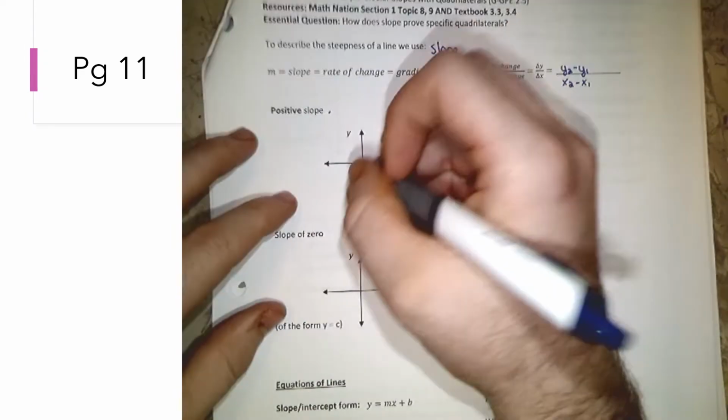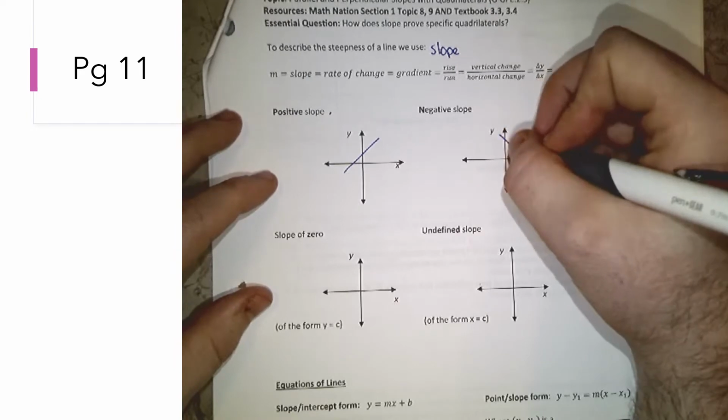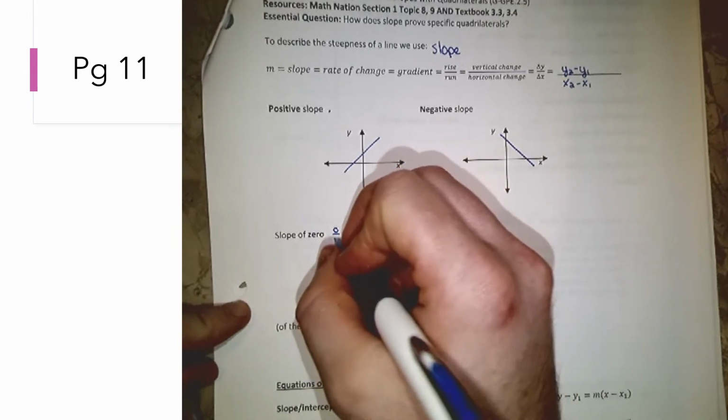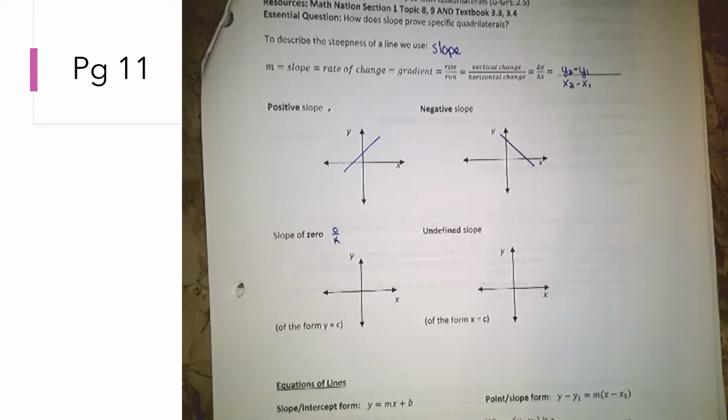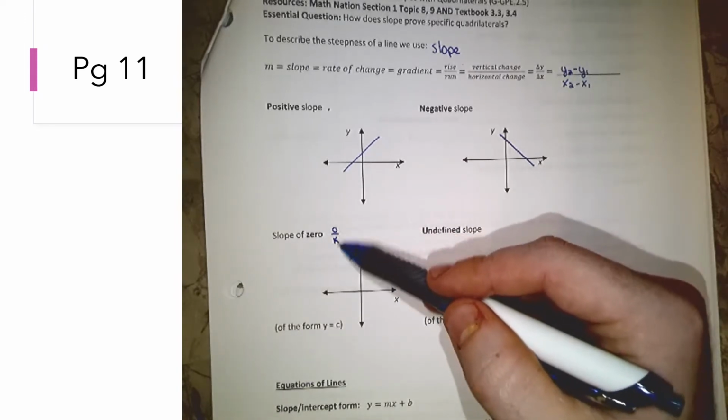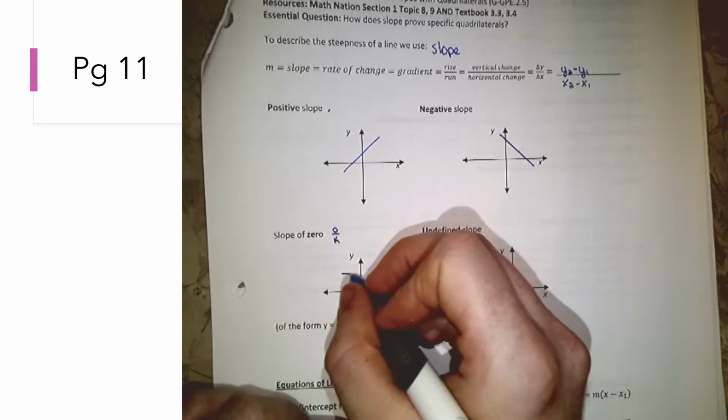Now, an example of a positive slope is a line that's going upwards, so that could be an example there. A negative slope has to be going downwards. If it has a slope of 0, the way I remembered it is as OK. So with these, it's not going to go up or down anymore, but it is going to go to the left or right. So this could be an example of it.